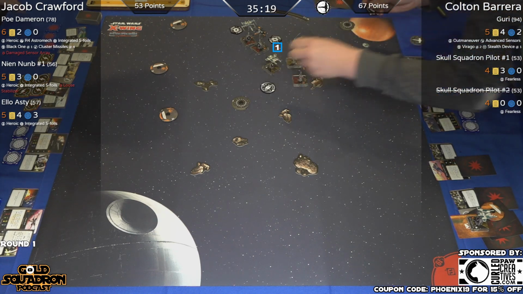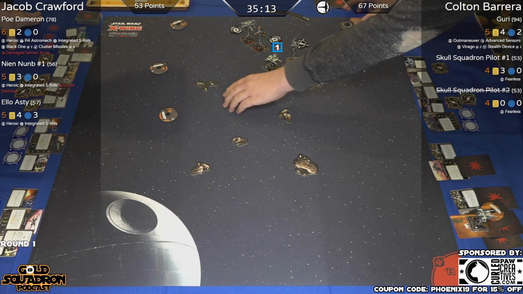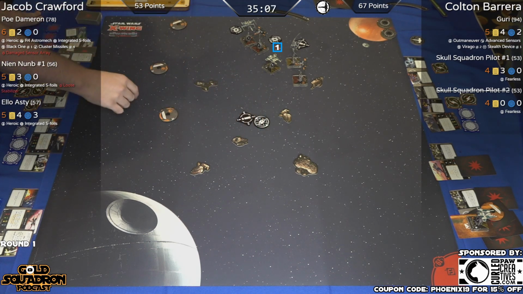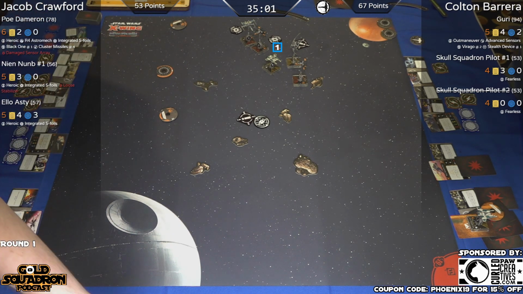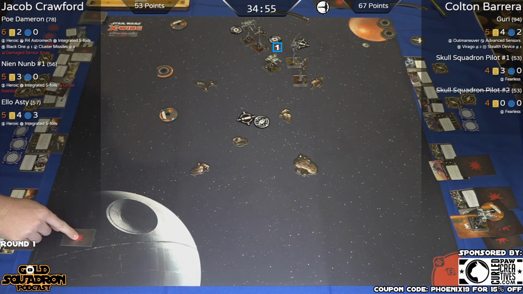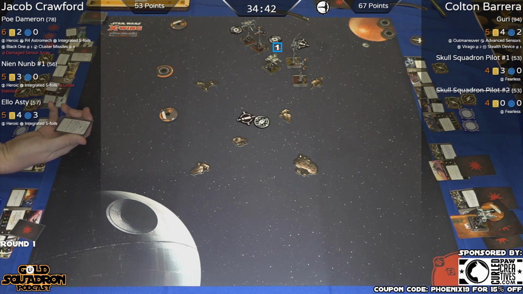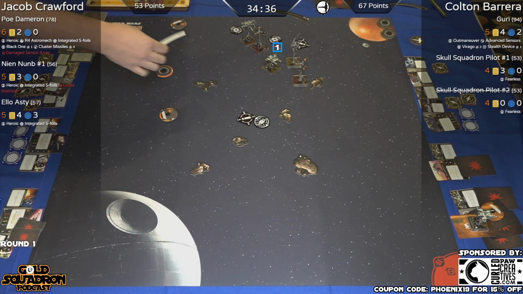All right, and there's the stress token. All right, we'll see what Jacob's choices are. Colton's done a good job of loose stabilizer. Oh, he did a non-straight maneuver, taking another damage there. Okay, because he did a turn.